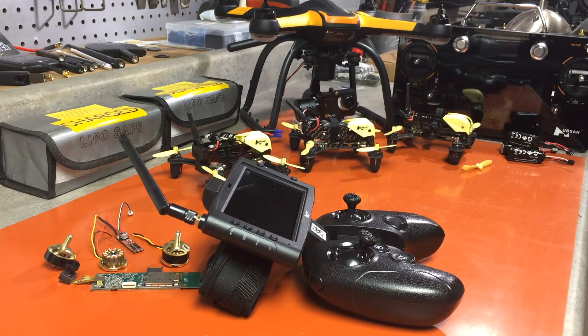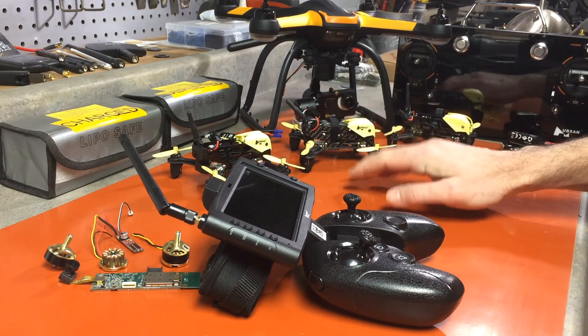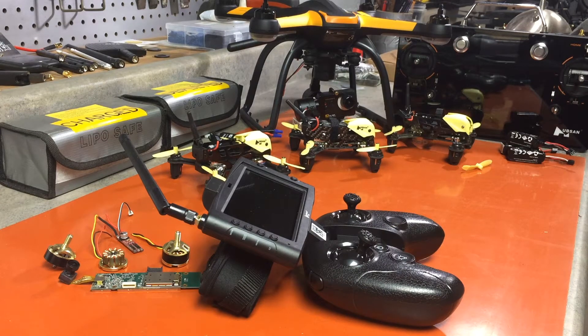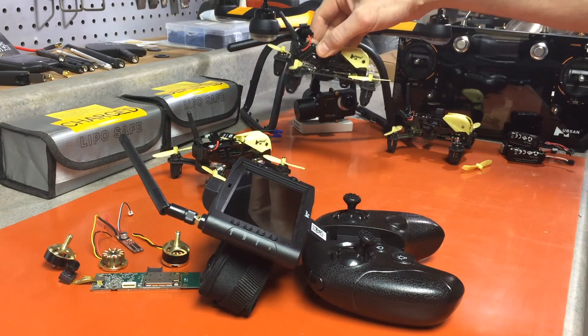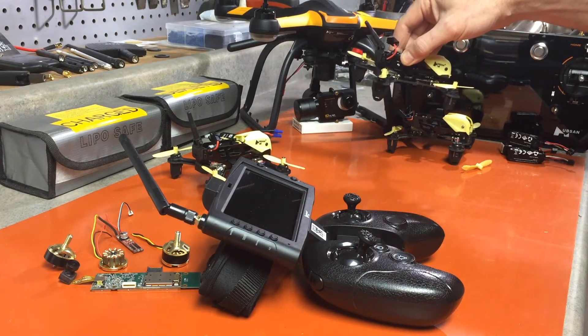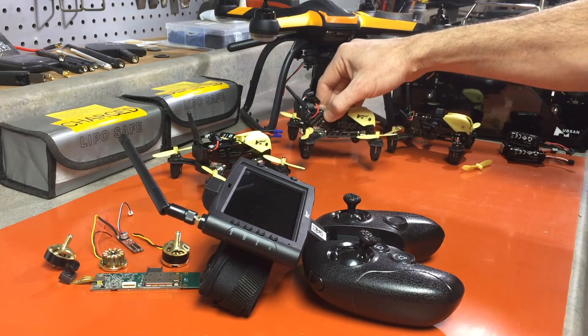The first topic is calibration of the IMU — sometimes called a horizontal calibration. What you're doing is calibrating the gyro to zero values at the current position the quad is in, so you want a nice flat level surface. On your monitor, if your P and R values are off significantly, or if you're flying and it's constantly wanting to drift and pitch forward, you need to do this calibration to make flying much easier and more stable.